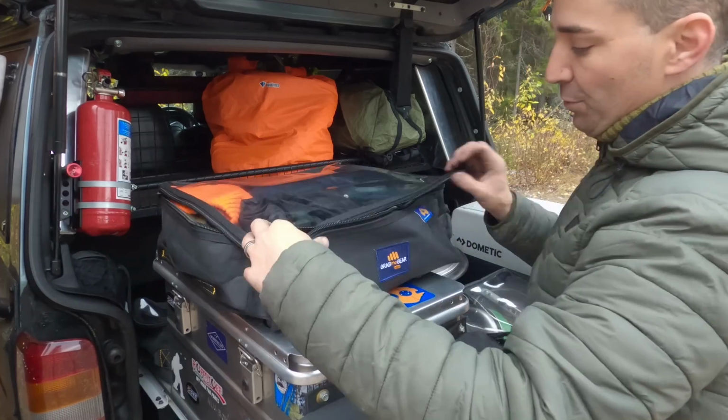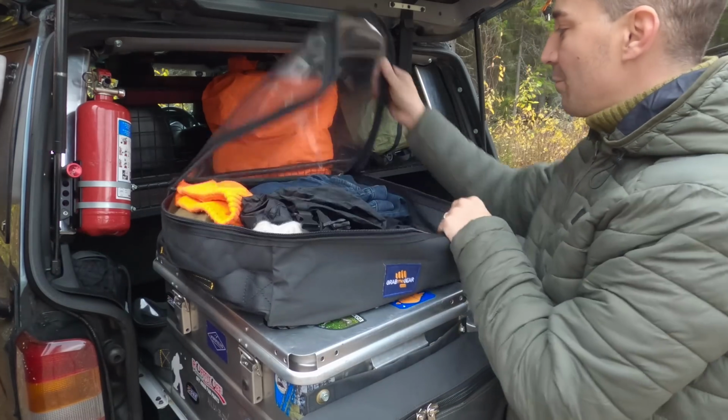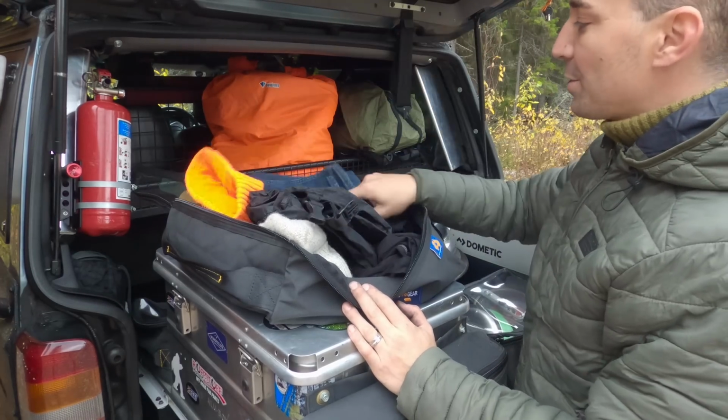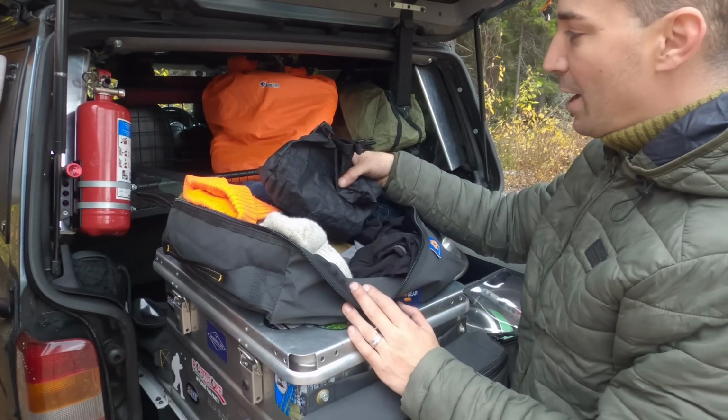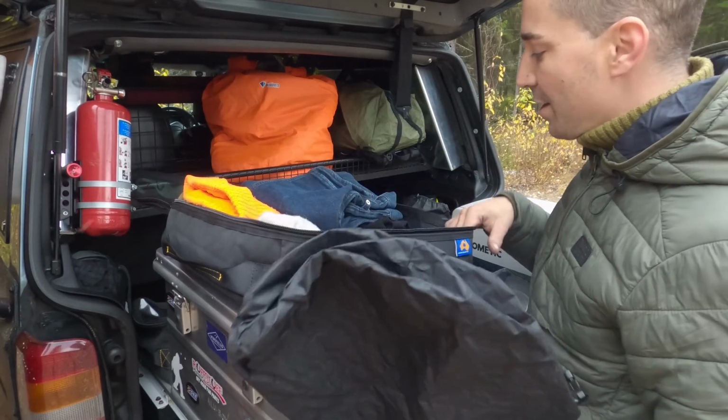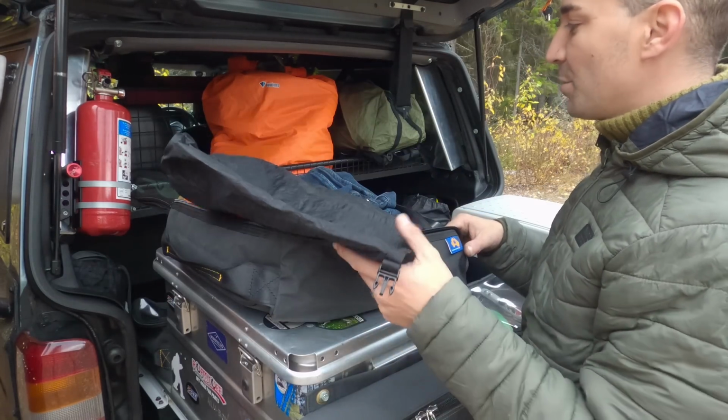But I've got these bags from Grab My Gear from Jim in Australia. They're really nice actually, and this is what me and Meg keep our clothes in. Spare pair of trousers obviously, because I had a feeling it was going to be wet. But I was carrying a little bag inside to put the dirty stuff in, and I just rotate it as I go. And then when this fills up, it's time to wash it.